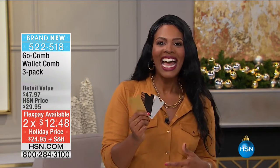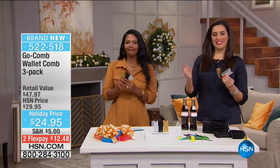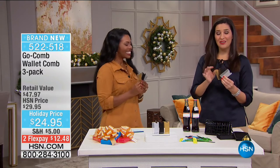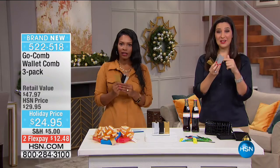Laura Baker's joining us with this brand new launch here. It really is such a great technology coming to us. It's the Go Comb, and I love that we are seeing this here because, as you mentioned, you're not picking, you're getting all three. It's a comb, right?